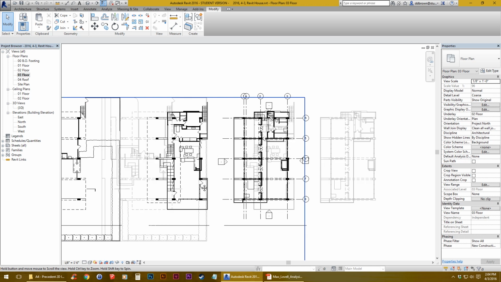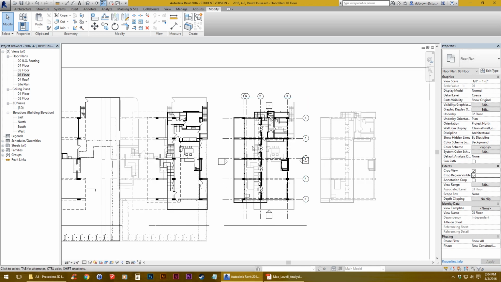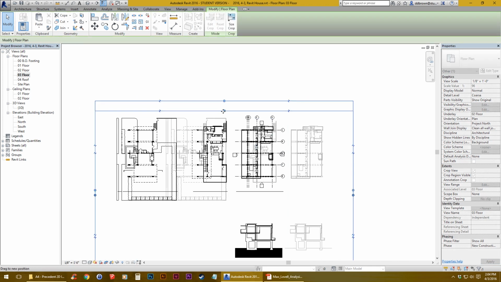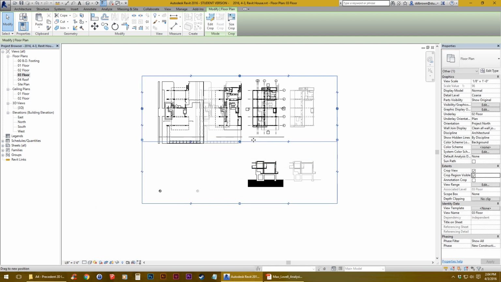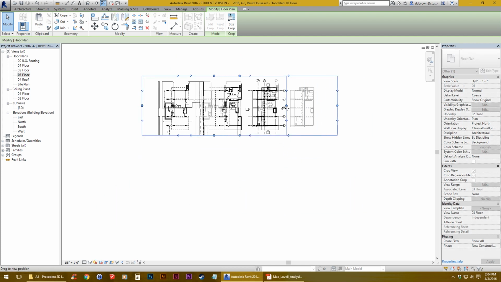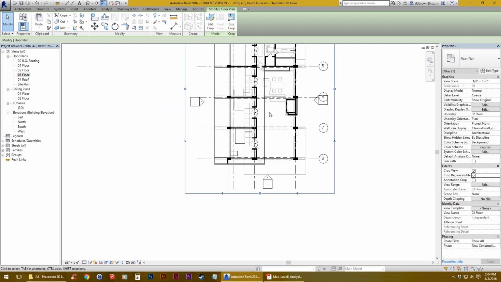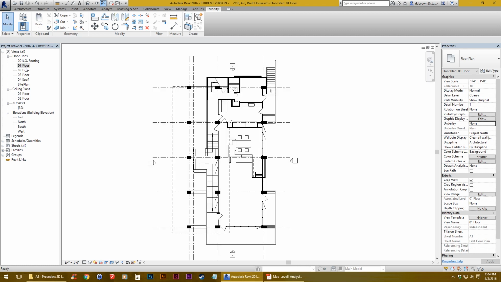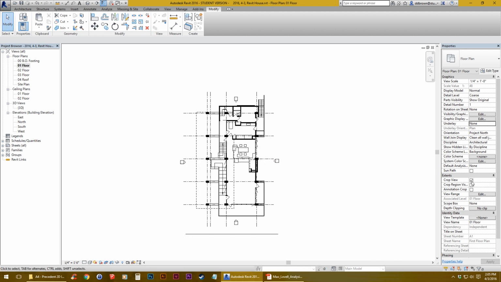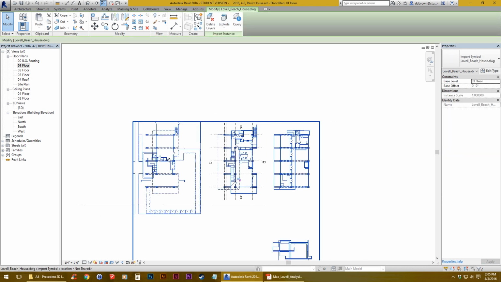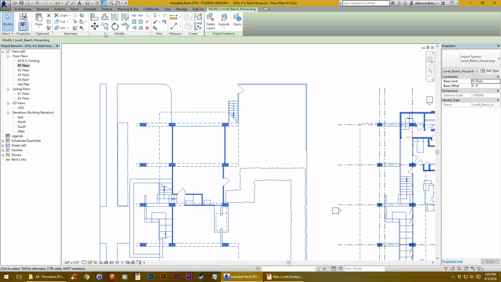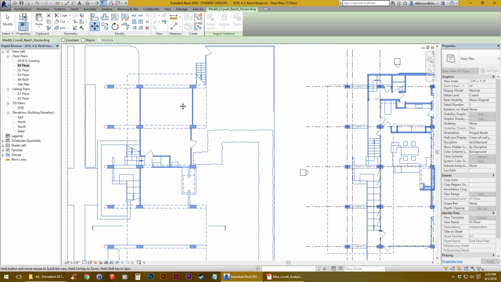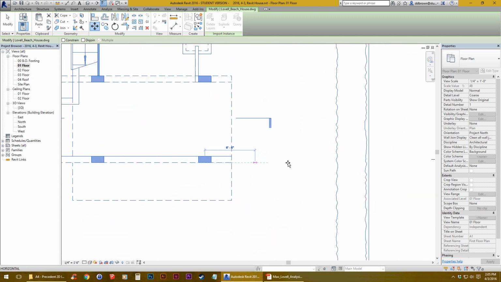Since we didn't set up the crop region on this, I'm going to set that up now. So turn on crop region and then just crop out drawings you don't need. Then I'm going to turn off our underlay, so we're just seeing this drawing. So our second and third are set up, but now our first floor plan still has our second floor view. So I'm going to uncheck the crop region, then I'm going to take our first floor over here, then I'm going to move this over and line it up with our grid.